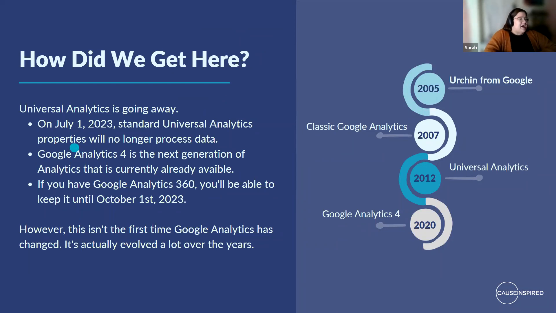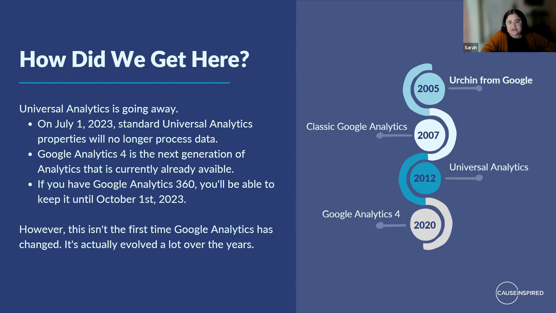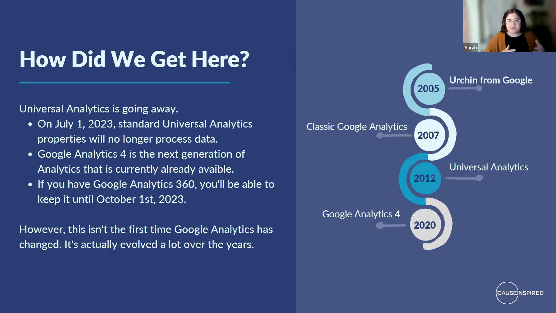So how did we get here? On July 1st, 2023, Universal Analytics as you know it is actually going away — unless you have Google Analytics 360, which will last until October of next year. As Universal Analytics goes away, we've already got the next generation of Google Analytics, which is called GA4. If you feel like this is a really big change, just know this is not the first time this has happened. Google has had four evolutions of the platform since the start in 2005, when it was formally known as Urchin from Google.